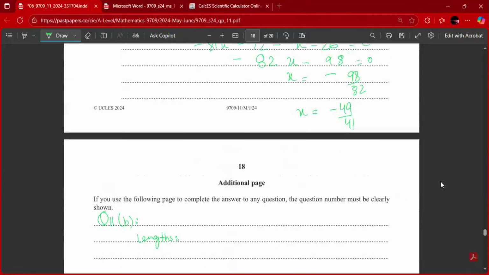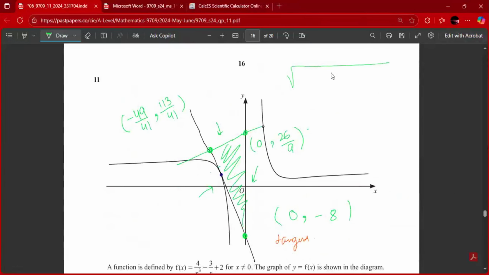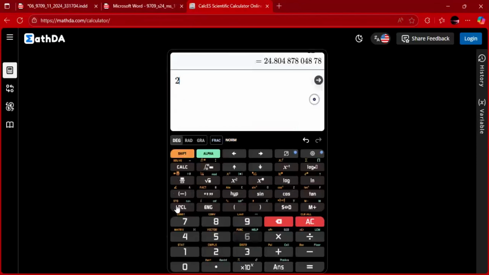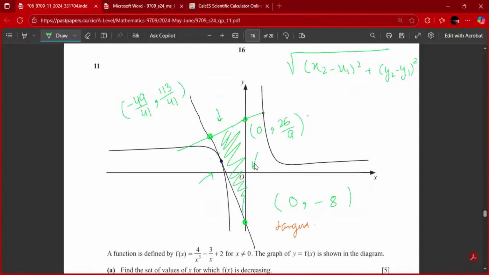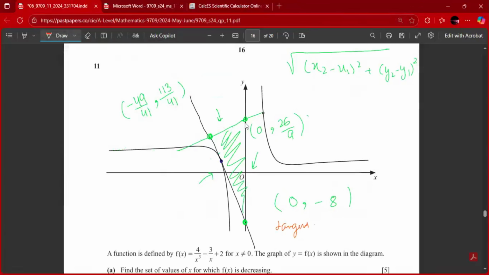So we know how to find the distance. There's a beautiful formula again, known as x2 minus x1 square plus y2 minus y1 square. So we both have zeros. We're going to then subtract these values. 26 over 9 plus 8. So this is just the answer, 98 over 9. So this length is found.